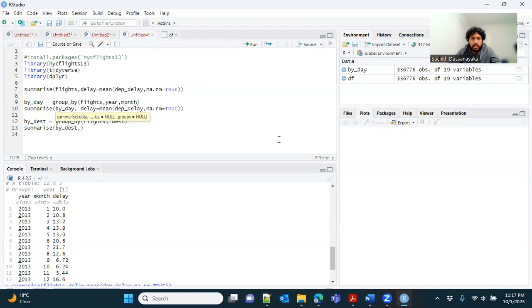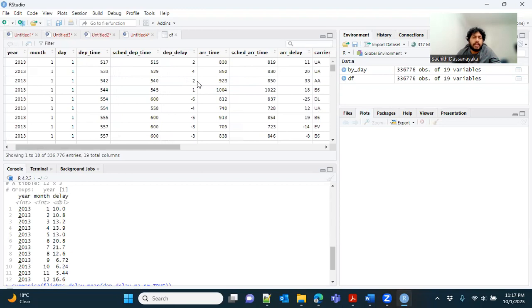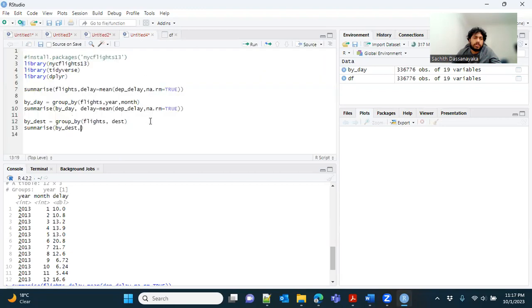Let's pick something else. Departure delay. Dep delay is the column name here.